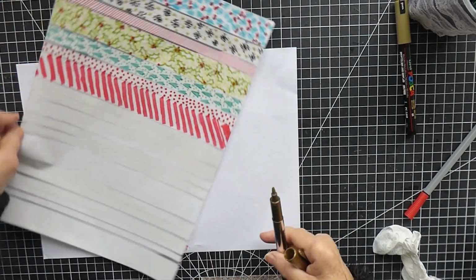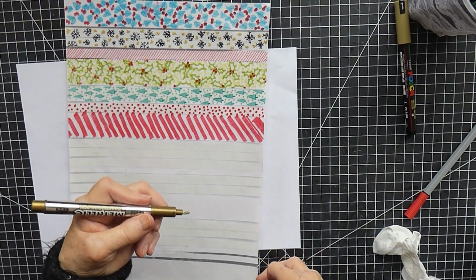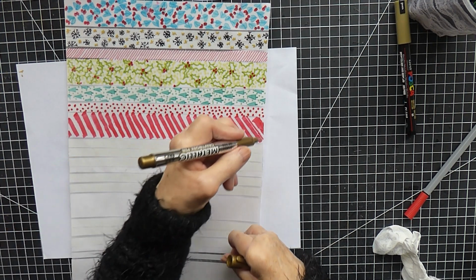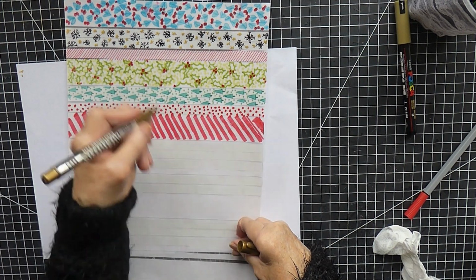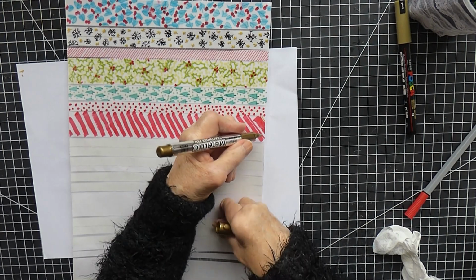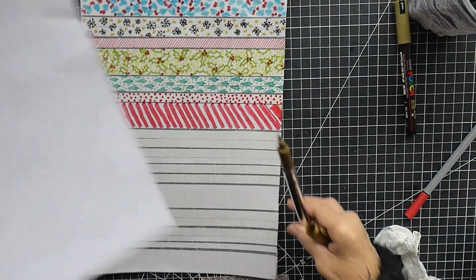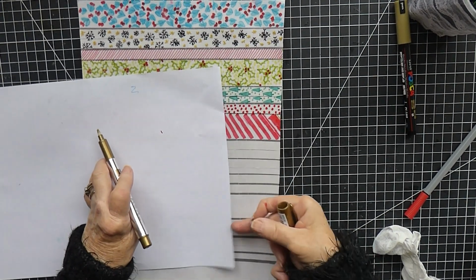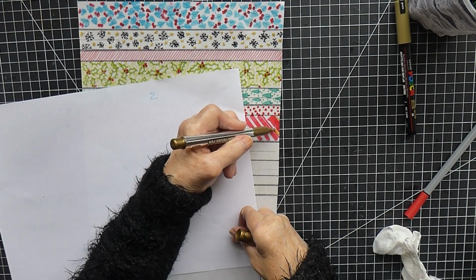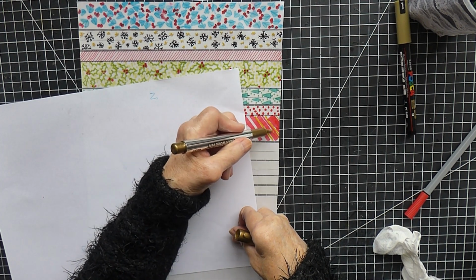We're going to go another line, or shall I do dots? I'll try and do a line in between. Now I think I'm going to be careful about smudging. One in there.